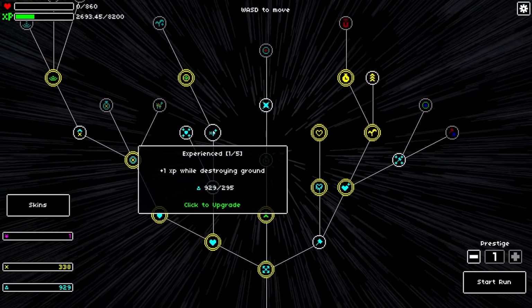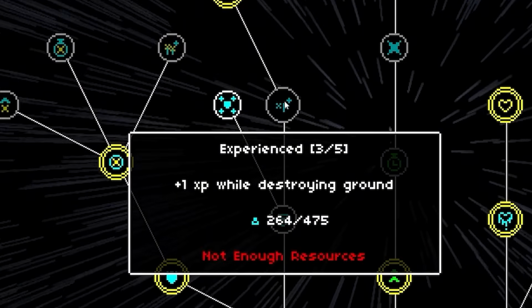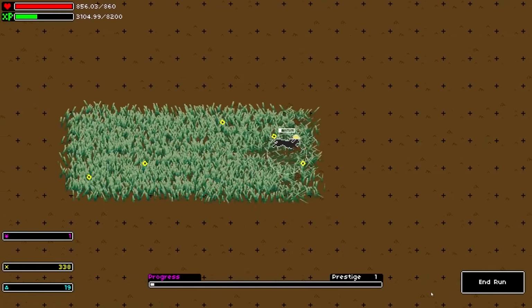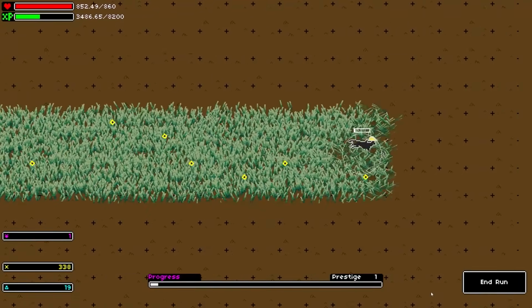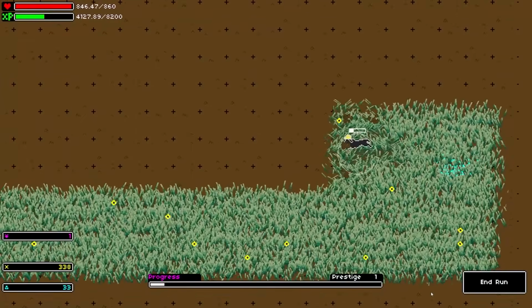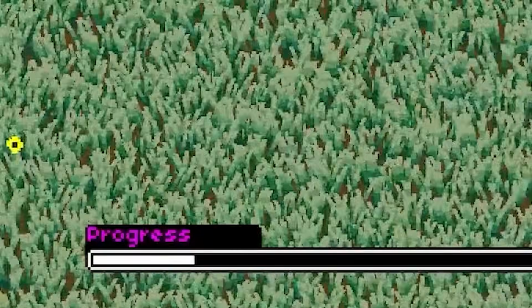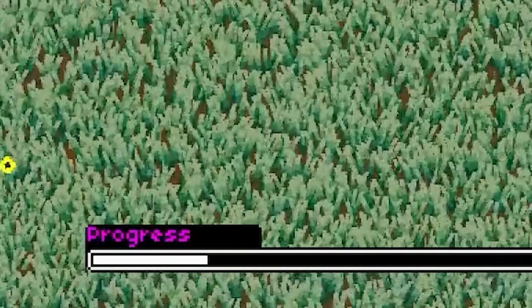I might just come down here, though. Do a bit more into the XP gain. Always good to do those early on. All right, so this time, still should be able to run full speed, but we should last a lot longer, which hopefully means I can plant a little bit longer. So yeah, oh yeah, I think we are completing this prestige.